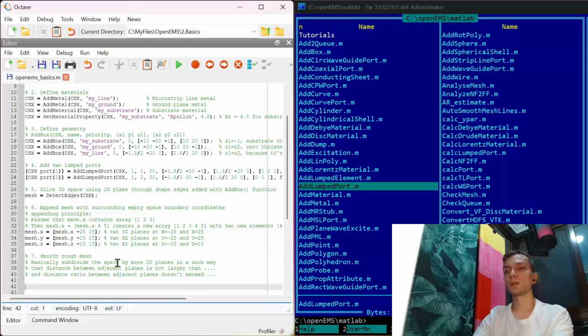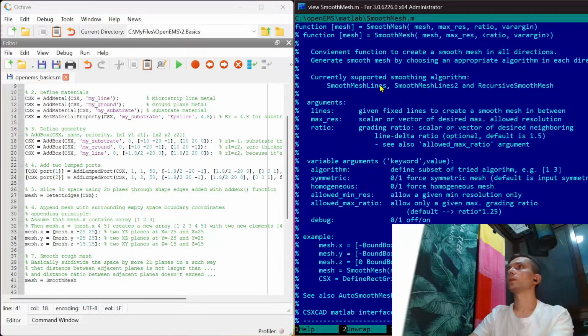You will see what it means. Mesh, smooth mesh. We have this function here, description. You're going to find all this. Find this smooth mesh.